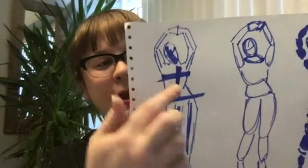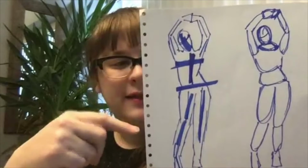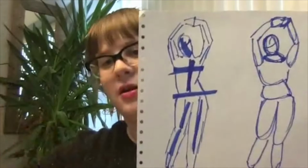So the way I started with this, I've got my page of gestures as my example here, and we'll go through. The first one I started with, I was tracing, peeking around behind my paper. So I put in the line of the tilt of her hip and the fact that her body was angled a different way, and the tilt of her chest. You could do the shoulders. And I wanted to get the head, sort of the angles of that. So those thick blue lines there, I put in first as I was looking at the image. I went, okay, hips here, chest here. And then I just sort of traced around the outline following those poses.